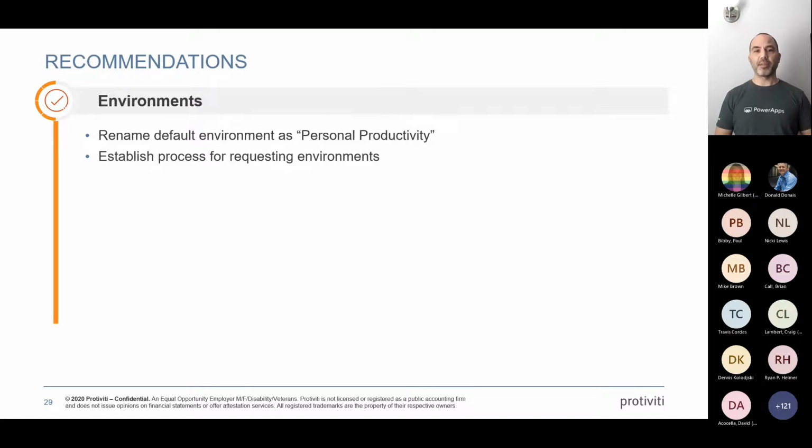Establish a process for requesting environments. So I said before, one thing you want to do is disable the ability for users to spin up their own environments. But what if they actually need one? What if there's a legit reason for it? So you can set up a process where a user can provide a name, maybe the approver, what is the reason for it, the type of data that's going to be there. Is it client data? Is it for a POC? And then based on that, the process can actually help generate the environment for them.